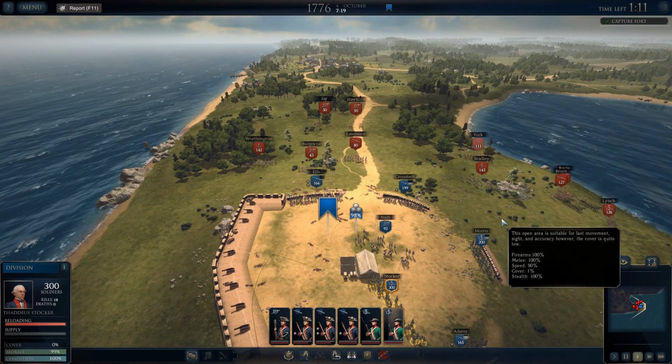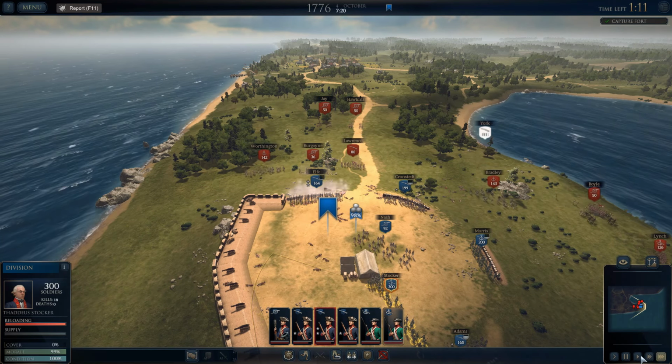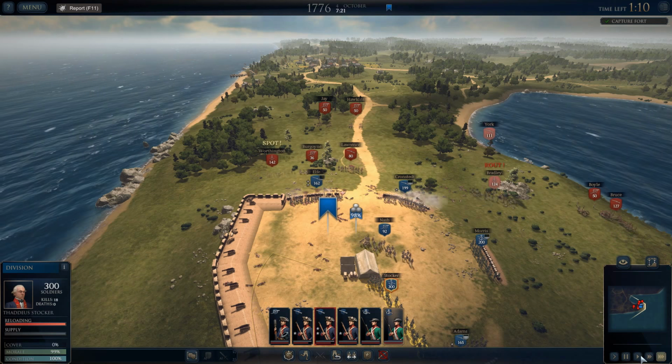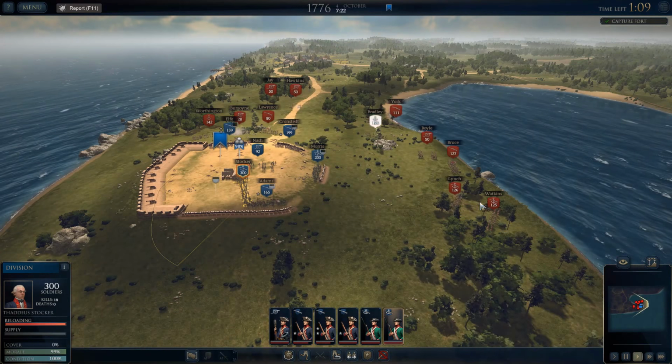Where are my ships? You told me I have ships. You made me select ships for this battle. I'd like to use those now. I'd love to have them coming up on the coast and shelling these guys.